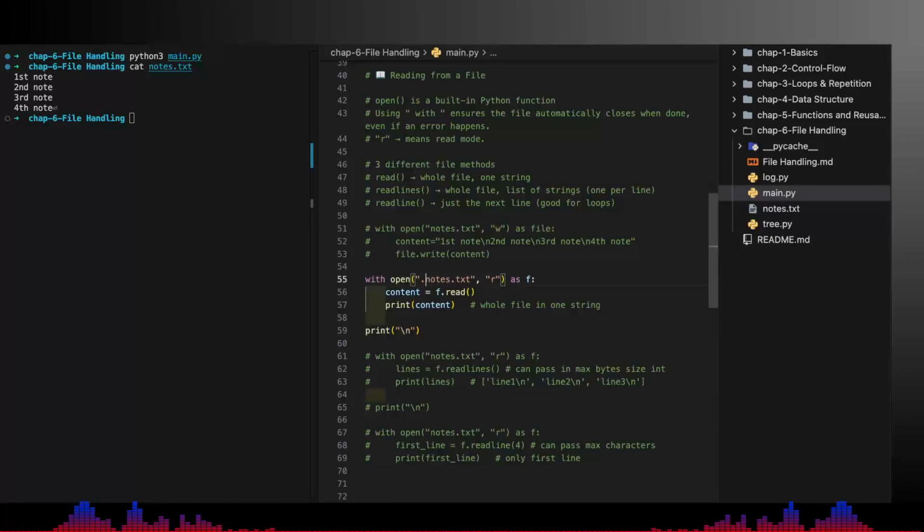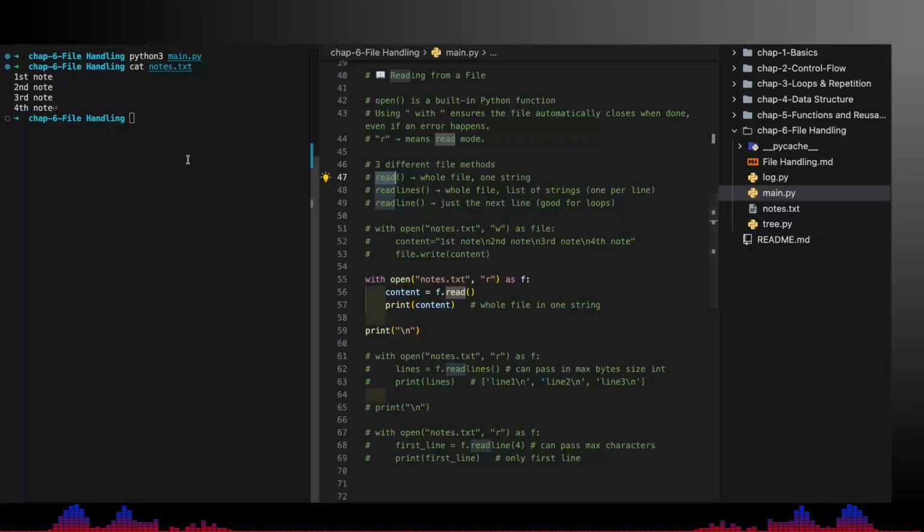But because this module is running from the same location as where the file is located, I can just pass the name as is, and Python will know what to do. Now, I'm going to be using the read method where we are reading the whole file, and we are basically outputting the content as is, and nothing else to be processed.